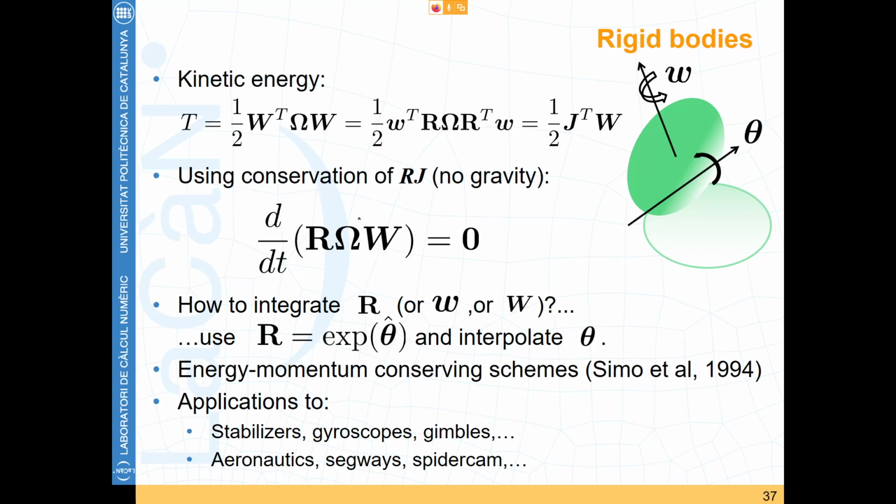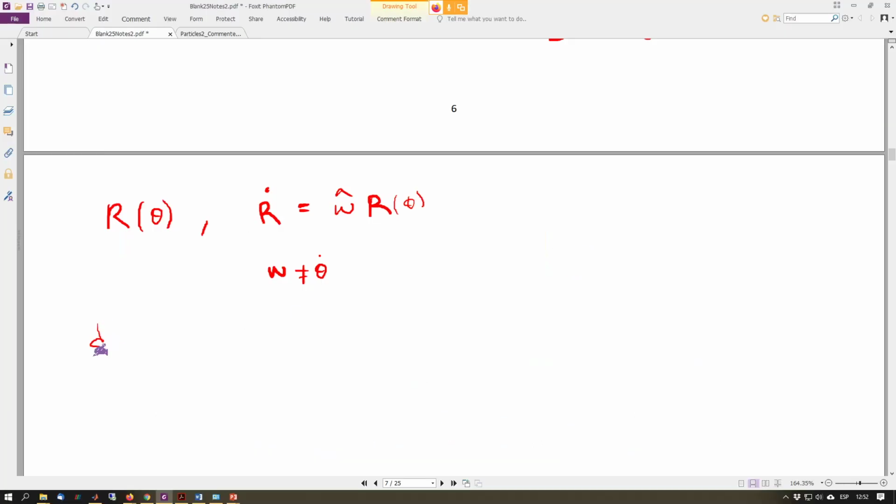Okay, so the complexities, we won't go into the algorithms, but just to know that the time derivative of this is like the angular velocity, angular momentum in the body frame. So what we have here is the total angular momentum in the spatial frame. So this should be equal to 0. What we have in parentheses is r of our angular momentum. We have this j, which is the same angular momentum that we had before.